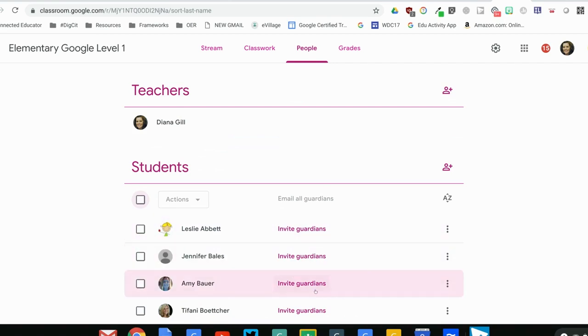If you're utilizing the Google Classroom Guardian feature here, which I won't talk about a lot because it's not part of this, I can click email all guardians, and it will create a Gmail message that automatically grabs all of my parent emails if they are set up here. It will put all of their emails in the BCC category in my email composition, so that my parents aren't seeing each other's email addresses. It respects their privacy, and it also prevents those reply all email threads that sometimes become a little out of hand.